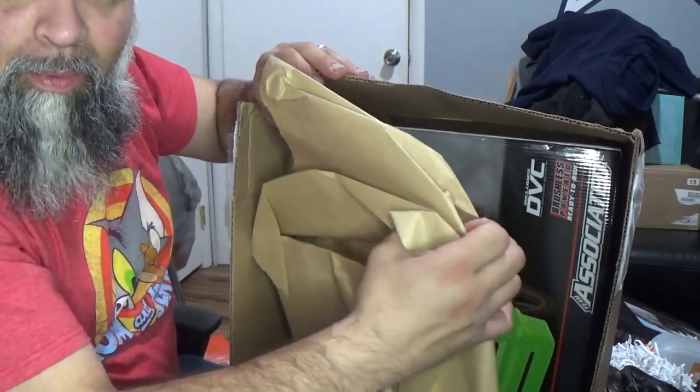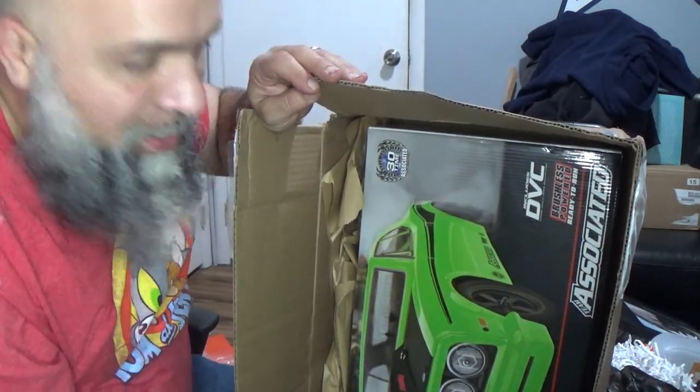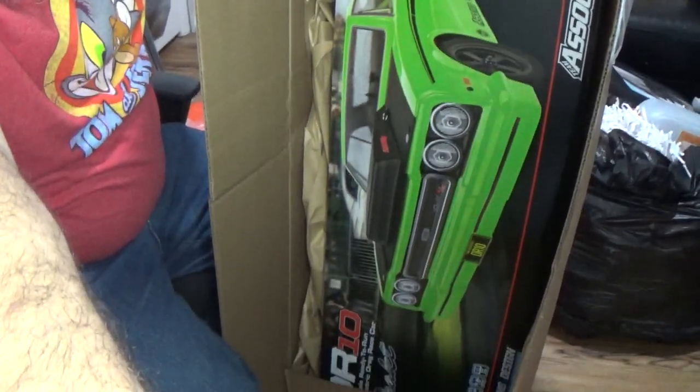What do we got? What do we got? Oh, what is that? Oh, what? Oh. Yeah, so I finally got myself a drag car.